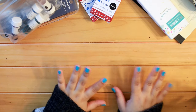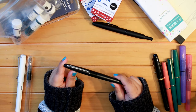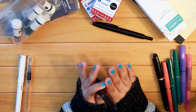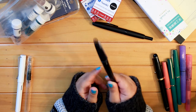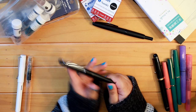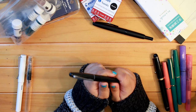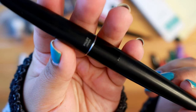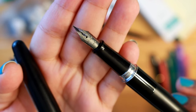The very first pen I added to my collection was the Pilot Metropolitan. If you know anything about fountain pens, you know this is the beginner fountain pen — probably the most popular recommendation for beginners. I got this pen in 2016. Unfortunately it wasn't the best option for me at first and kind of turned me off fountain pens for a while, but funnily enough this is now the pen I pretty much use on a daily basis. It's my favorite go-to, and I absolutely recommend it to everyone.